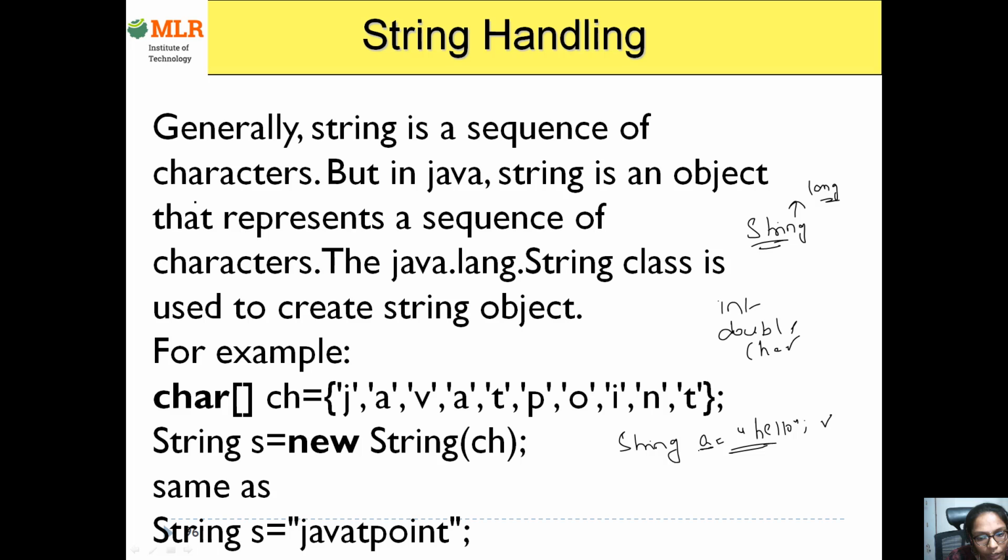At the time of declaration of a variable you are able to assign a value. Actually it's not a variable, it is an object. Why? Because String is a class. But how is it possible, why is it possible, we will see now.